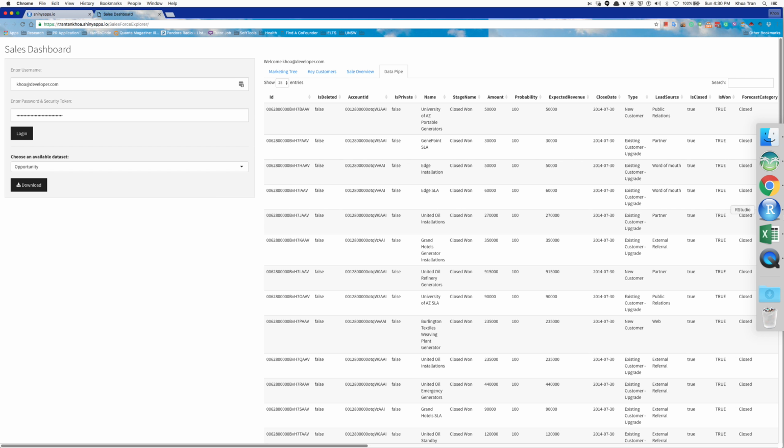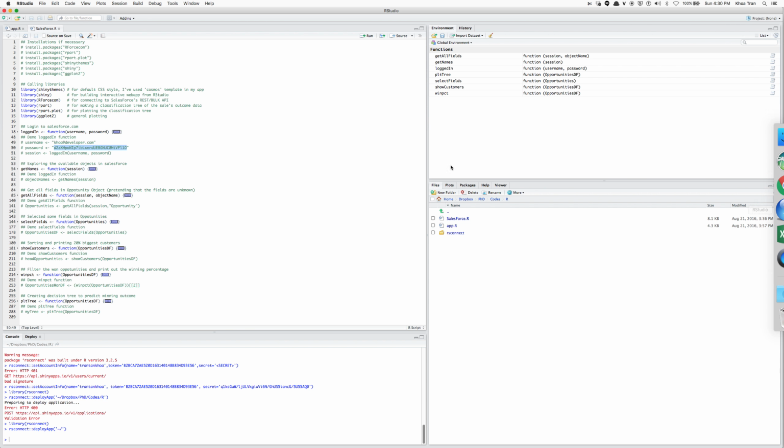And let's go behind the screen and see the code that is prepared to create the app. So this app is really simple. We only need to make two R files.